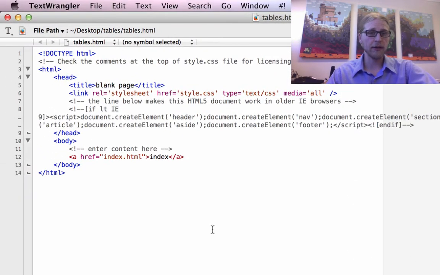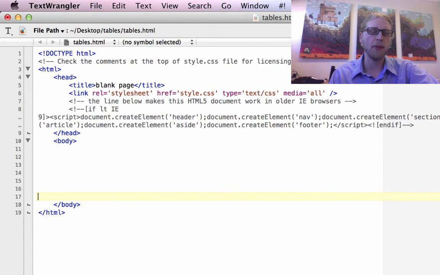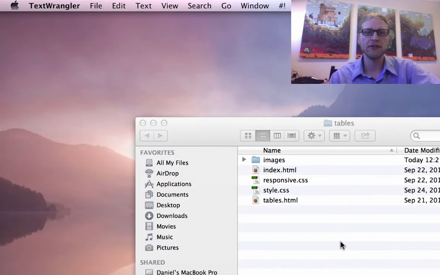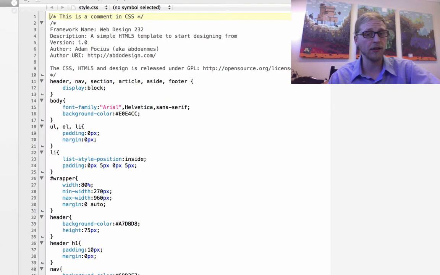Here we are in Text Wrangler in the blank file, or this tables file that I just renamed, and I'm going to go ahead and remove everything that's in between those body tags. You also notice that there is a style sheet in here, the styles.css. We've already talked a little bit about CSS. We're going to get a lot more in depth in CSS in the coming lessons. But the idea here is that this HTML document is pointing itself towards a styles.css document that's going to pull in some styles. So if I go here to the styles document, right click on it and open it with Text Wrangler, you're going to see all those styles that I've already put in there for you.